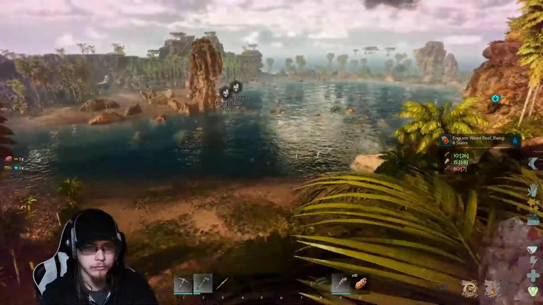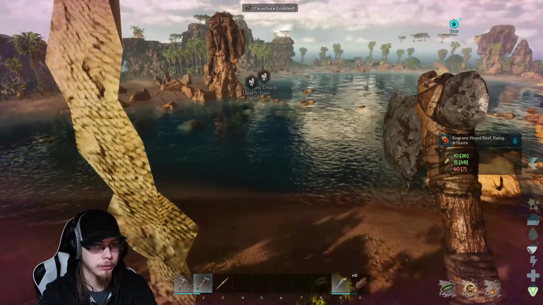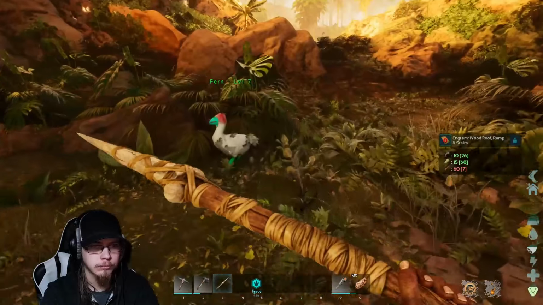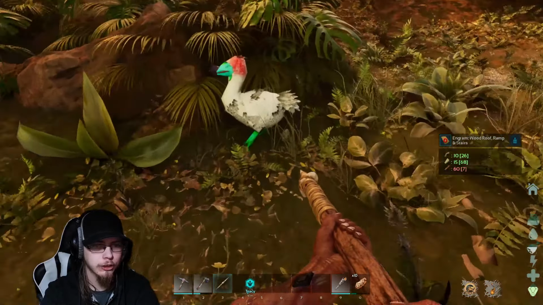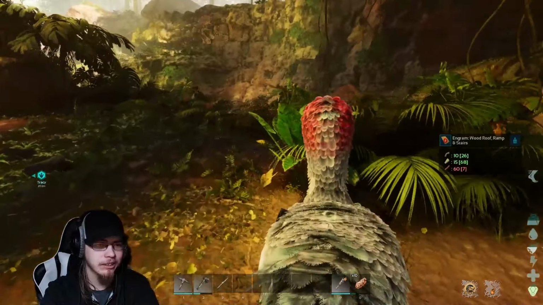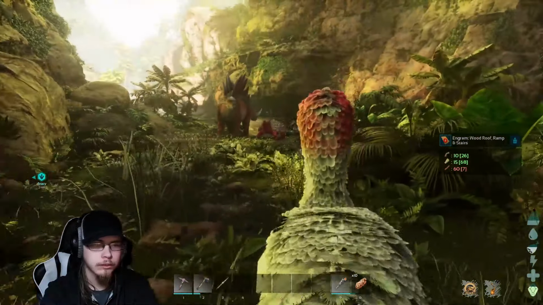Perfect. This is exactly what I made the parachute for. Fern, how did you get down here? You jumped down. Well, you're not supposed to jump down. Let's get your back over here. God dang it. Fern, I'm not gonna lie, you might be my bait. Or you might be bait. Are you friendly?